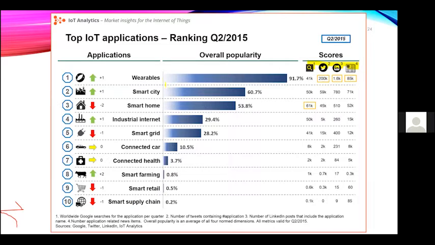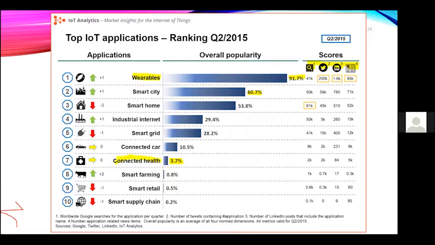These are the ones with the highest stake of the technology, where wearables are consuming around 91.7% stake. Smart cities are 60.7%. And further, here we can see connected health. Connected health is consuming only 3.7% of the stake.